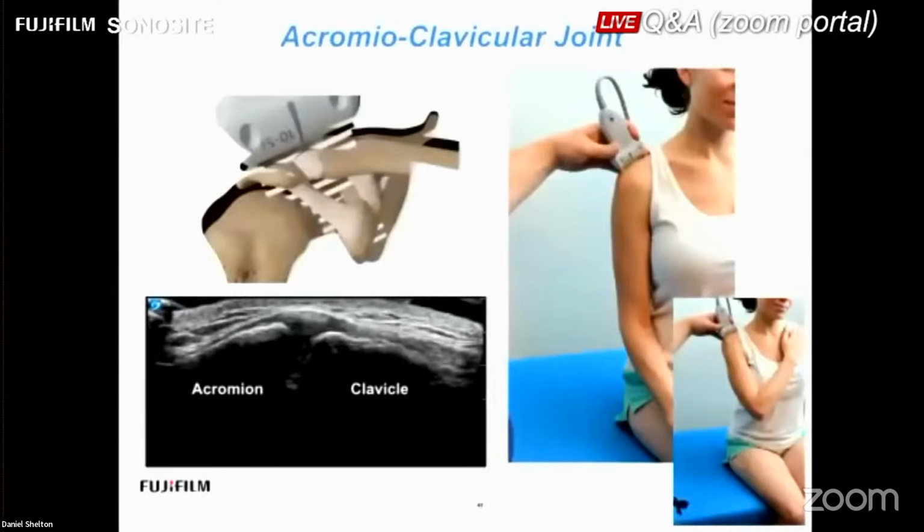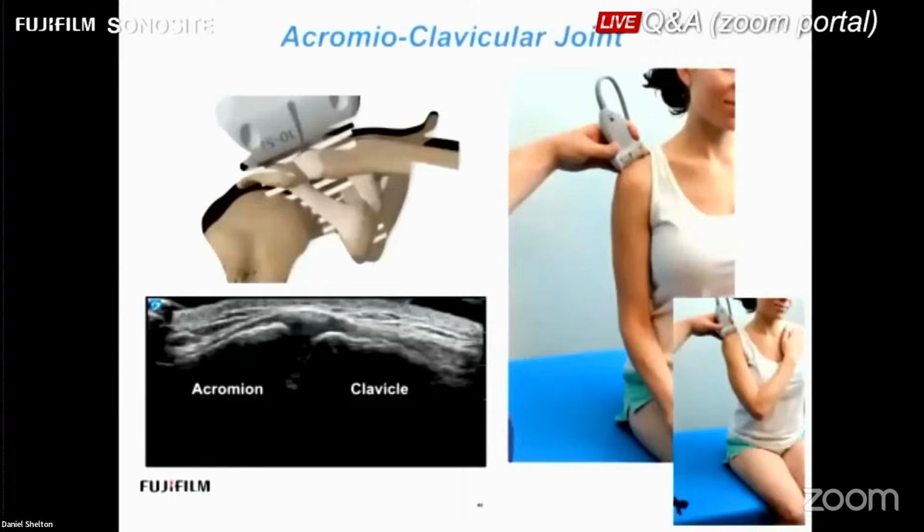Looking at the anatomy here, we're scanning primarily over our landmark of the acromion. I think that's the easiest to palpate if you're looking at an obese shoulder. So I tell people to poke a finger down on the back side of that transducer and feel for the acromion process, and then start from there, even if you have to go as lateral as the subacromial bursa. And then work your way up towards the anterior lateral shoulder while the probe is standing up about 12 o'clock. And you should see a break in that acromion. And at that point, you need to translate and twist your transducer until you see the clavicle.